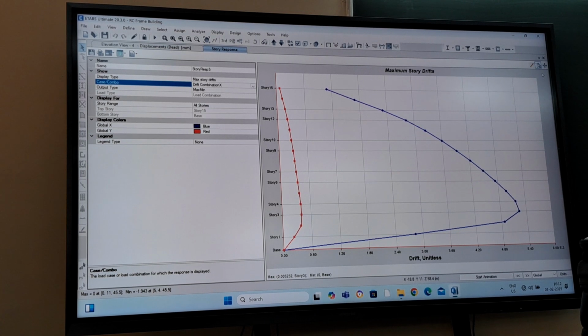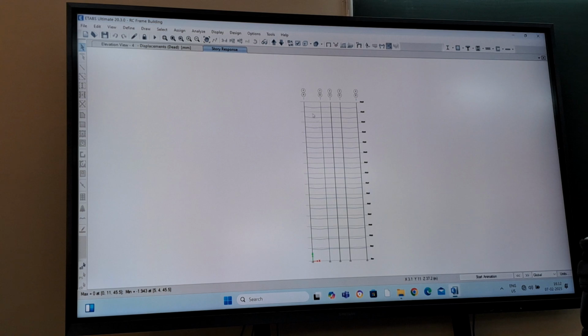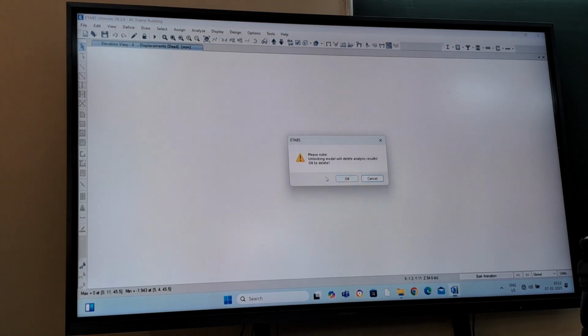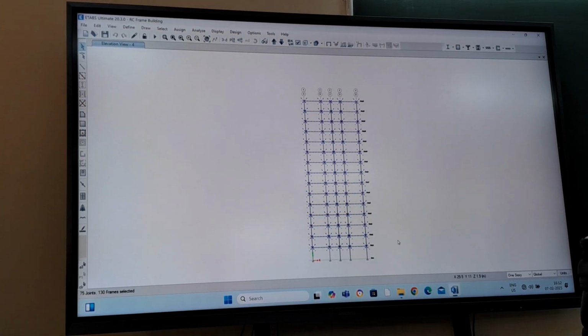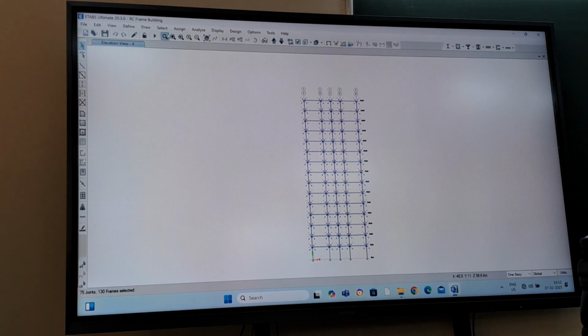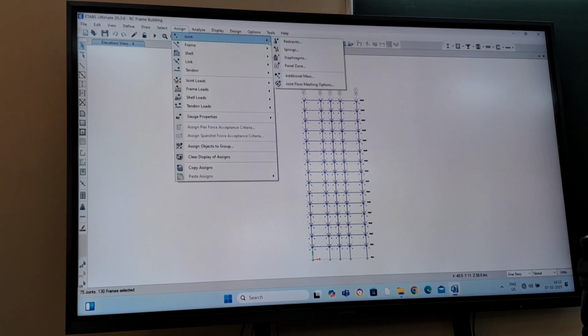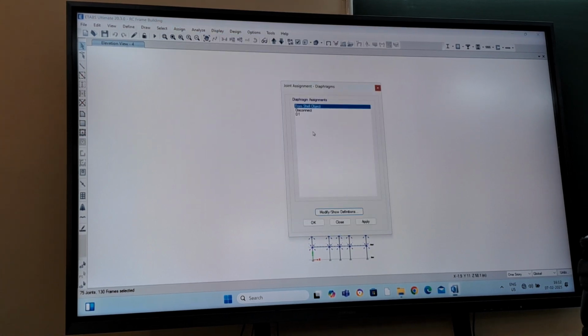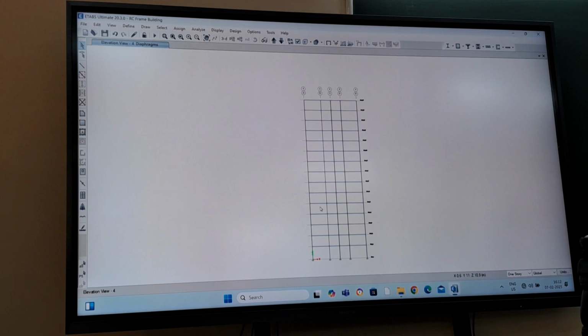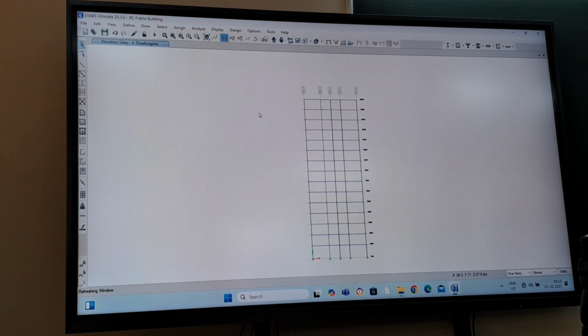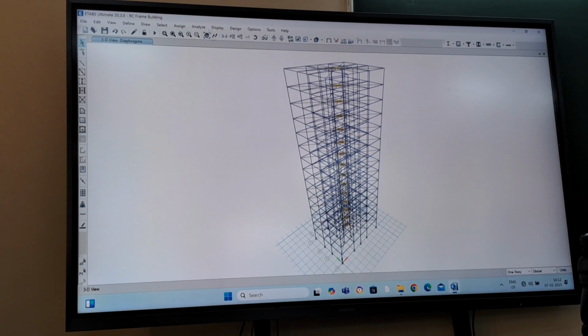So I think we can understand the rigid diaphragm. The shell thick gives in-plane and out-of-plane deformation, but we are not modeling in-plane deformation resistance, so we have to define the rigid diaphragm. It's done.